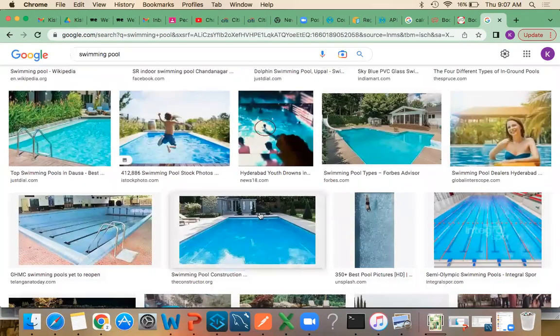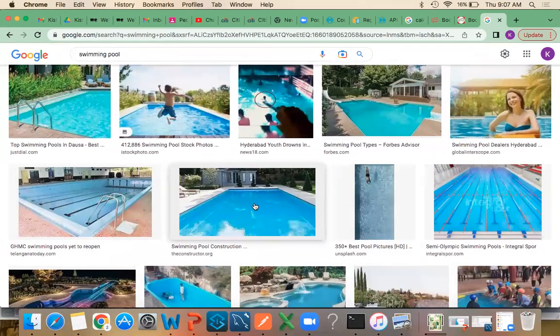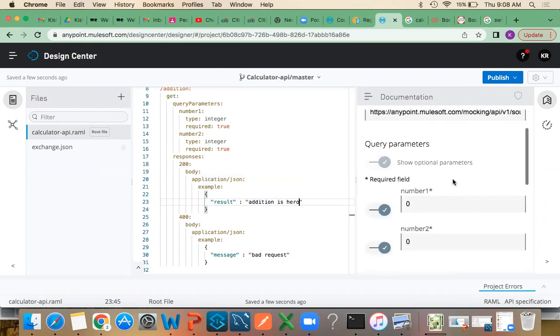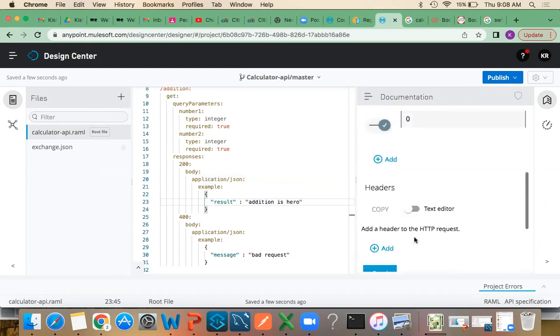Can I swim in this pool right now? No. Why? It is a design, an image. In a similar fashion, whatever you are giving, you may get a response like this. This is not the actual response. If you pass a request like this, you may get a response like this.